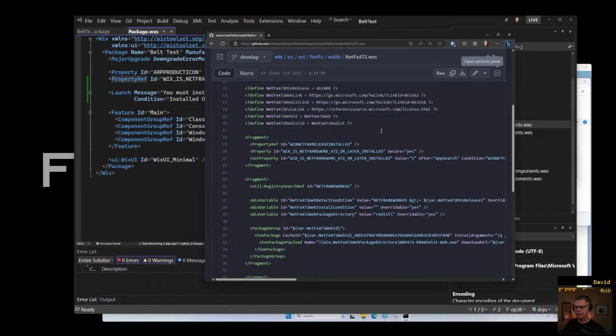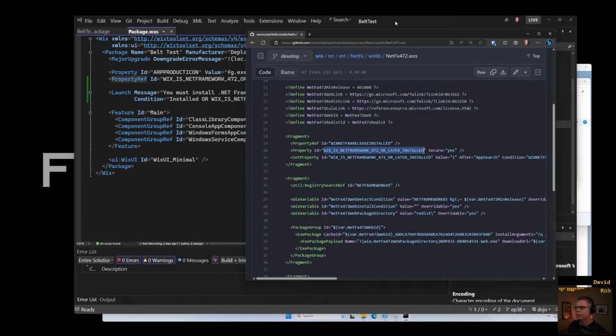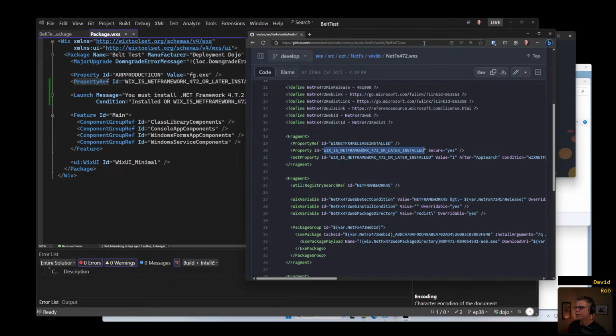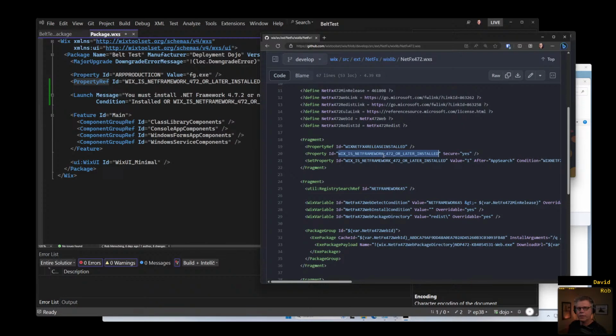I'm going to say they, even though it's me, it's us, whatever. It's all the same thing. Hey, look, here's our property, WIX_IS_NETFRAMEWORK_472_OR_LATER_INSTALLED. Look, that matches the one that we were looking for. This is the code right here that gets compiled as part of the WiX build process.